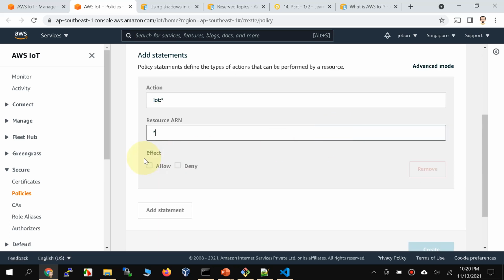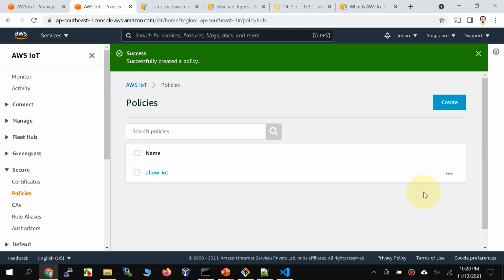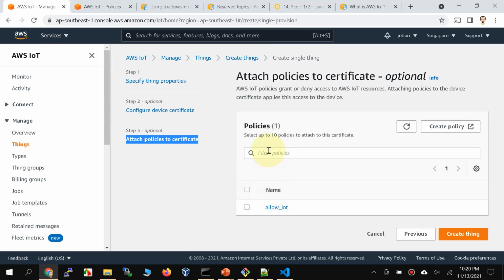I'm going to say star and effect as allow, and I'm going to say create. So this allow IoT policy is created, and notice that it shows up here, and I'm going to click that. So basically to this particular certificate I'm giving this policy.